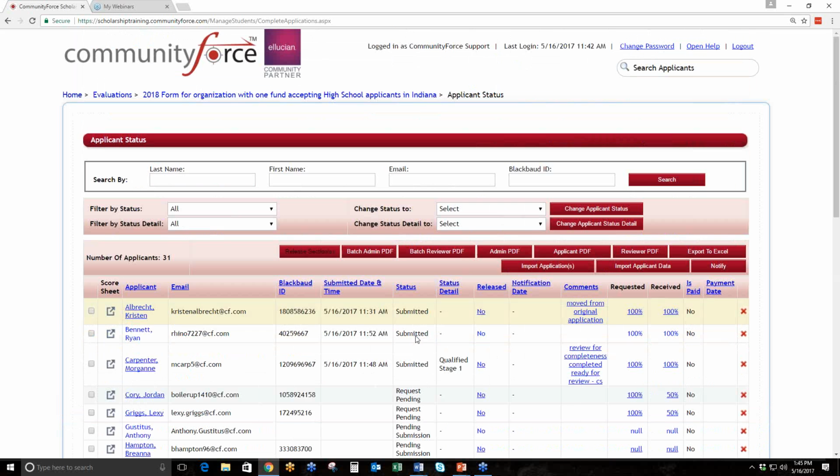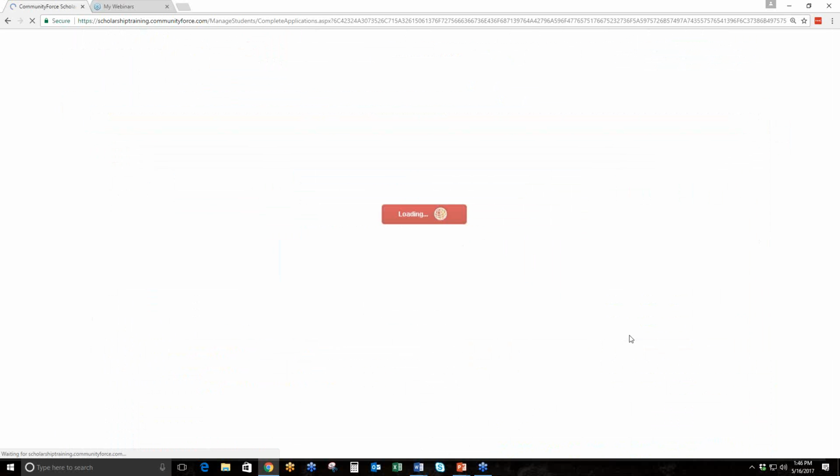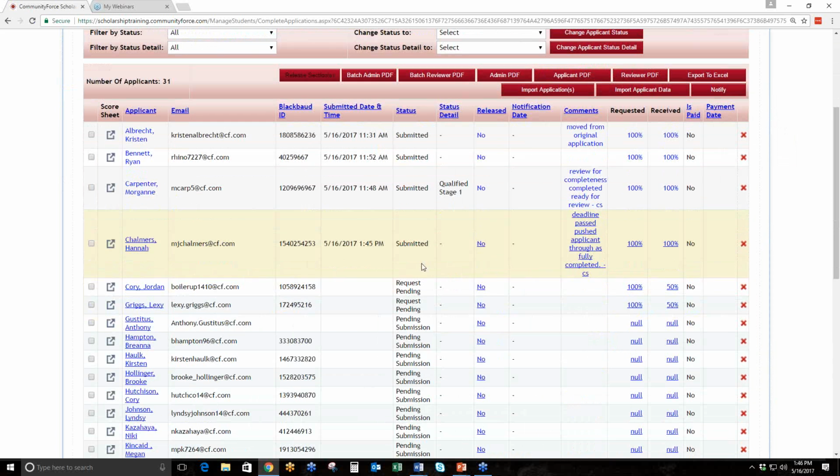I can select her, come up here to the status, change it to submitted, click the change applicant status button, do the same thing. And then click save. And now I have that applicant as a submitted applicant here.